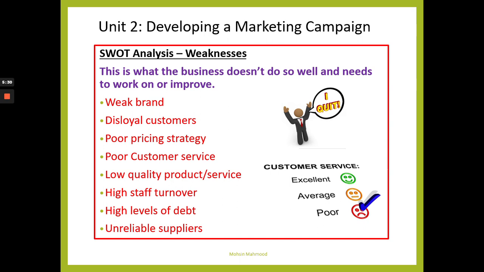Well, that's not really good, is it? That's not really a good thing. That's a weakness. So you want to try to have loyal customers, but if you don't, then that is a weakness. Having a poor pricing strategy is also a weakness. Okay, so maybe having something like price penetration for a technological product doesn't really sit well, does it?